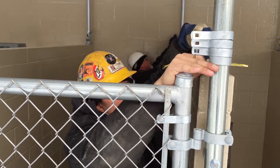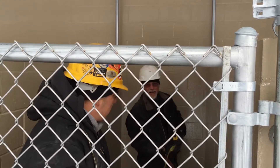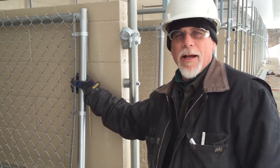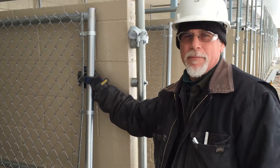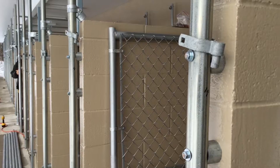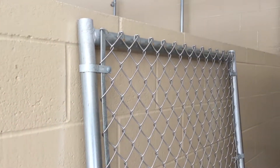As you can see, our gates are built and laying in the position that they have to be installed in. Each kennel — we'll probably be hanging these after we stretch in all the fabric that we've got all the framework done for. We want to stretch the fabric in first and then hang the gates, because otherwise the gates will be in our way.